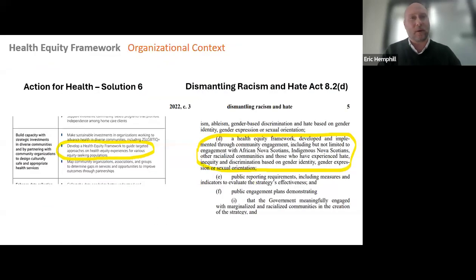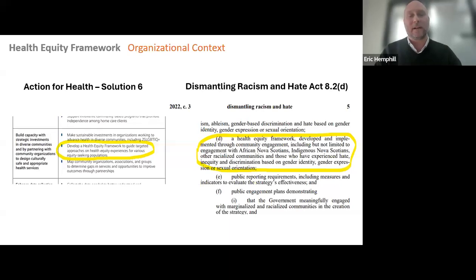Overall speaking, we have a real focus here on the main health system service delivery partners within the province. And so we're talking about not just the Department of Health and Wellness, which is the organization that I'm a part of. And quick clarification, I'm not just the executive director of the Department of Health and Wellness, I'm the executive director of the equity and engagement team here within the department.